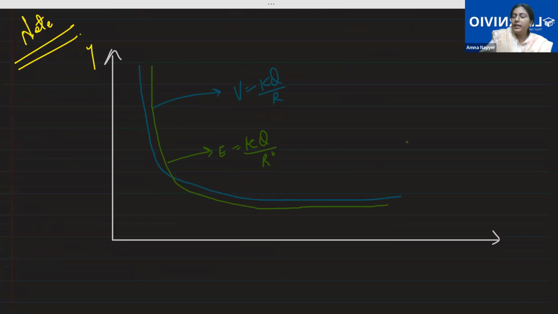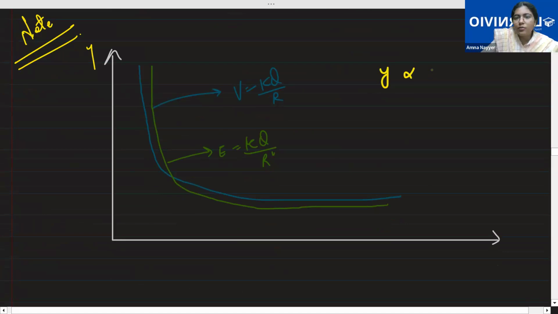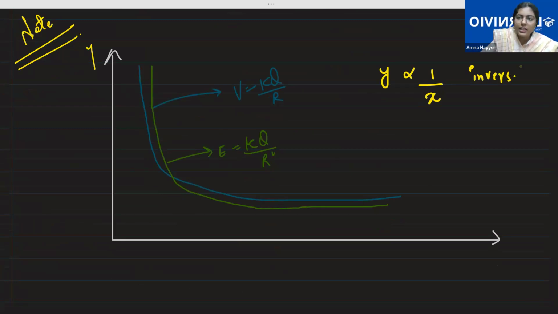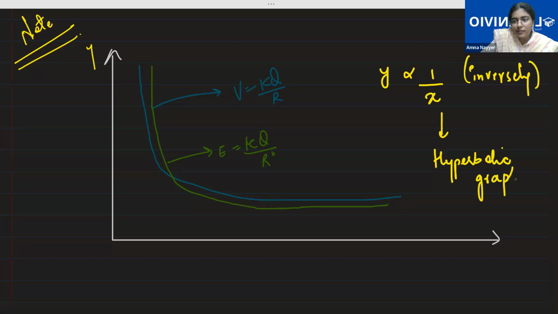When two things are inversely proportional, first understand a little bit of theory here, then you can relate. When two things are inversely proportional to each other, let's say y is inversely proportional to x, the kind of graph that we get is a hyperbolic graph. Hyperbola means this T shape that is obtained. This is what a hyperbolic graph is.